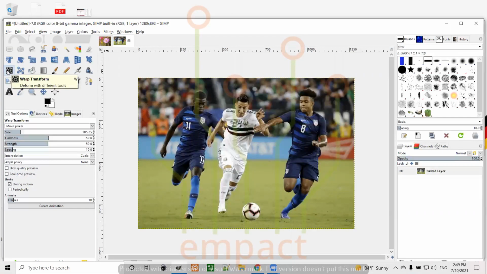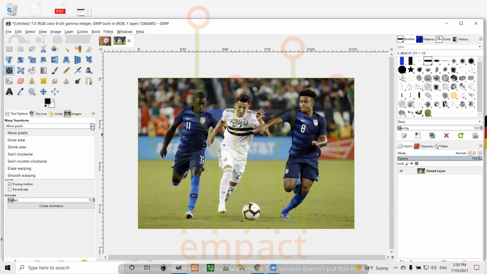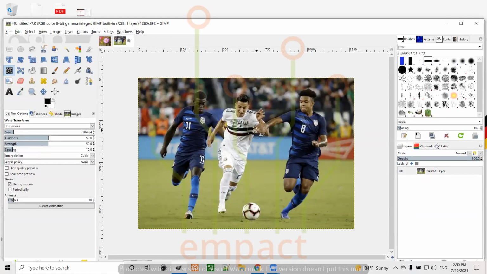This one is one of the best ones that you can use. Sometimes someone comes to you and says, oh, I have this photo and I feel I'm so skinny, or I want to make my arm bigger. So what you are doing is clicking and then making it bigger, just like this. Look at the hand, it's getting enormous and big. Or you can use the grow and click the place you want and control it this way. So you can make the arm quite big as you see here.